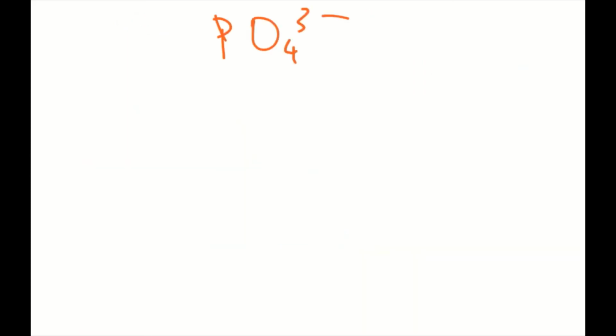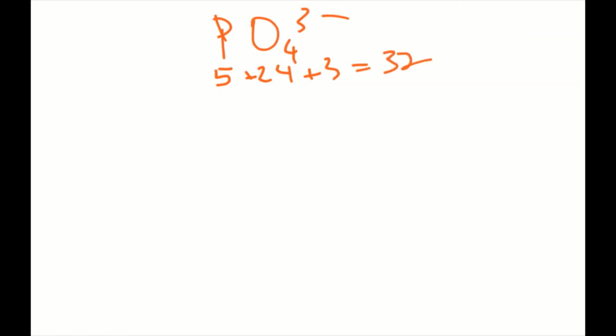So now let's take a look at phosphate, and let's see how we draw this. So let's count the number of valence electrons. There are 5 here, and each oxygen is 6, so 6 times 4 is 24. And there's an excess of 3 electrons, which is why phosphate is -3. So it'll be +3, and the total number of valence electrons would be 32.